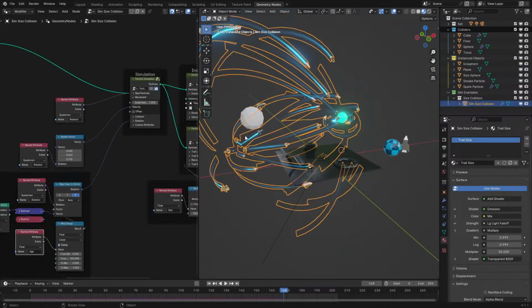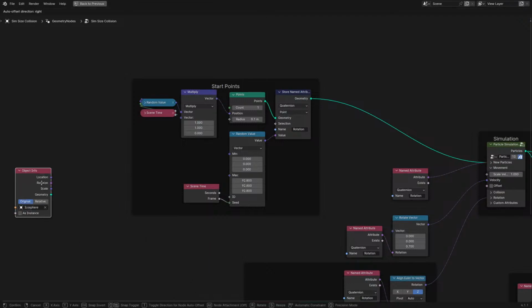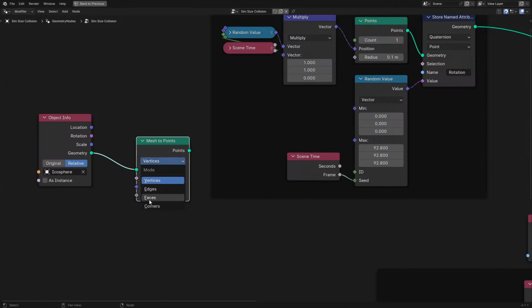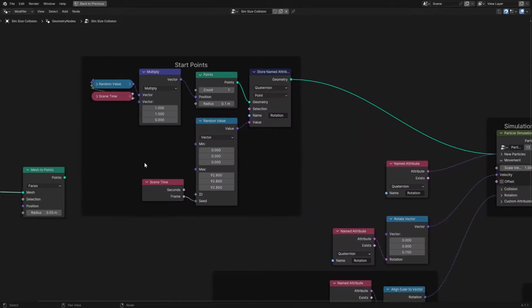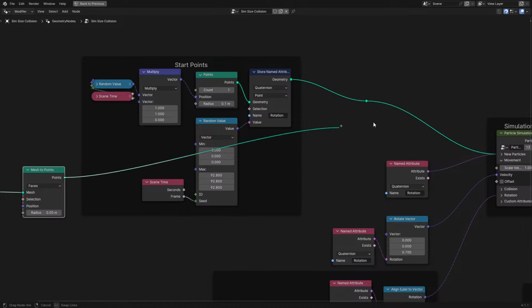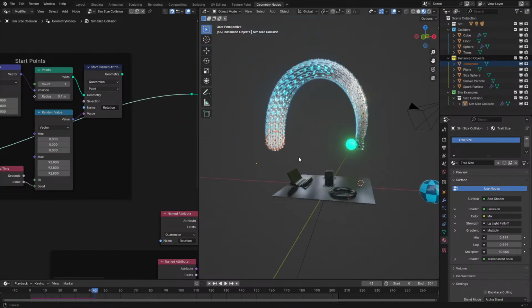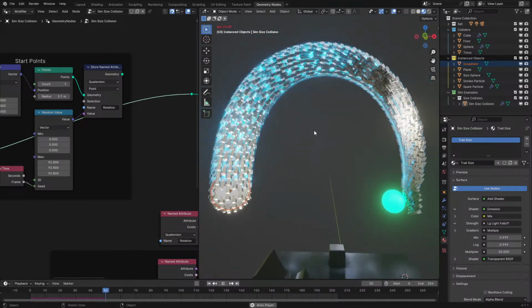So we have this, and now let's go and bring said icosphere into here. We will set this to relative, and then we will change the mesh to points, because that's necessary, and we will set this to faces. Now, if we plug this into here, some bad stuff will happen, but I'll show you what that is in a quick second. So let's go and do this, and we will see that points spawn in every single frame, which actually looks pretty interesting. Like, that is an interesting texture, but it's not what we want.